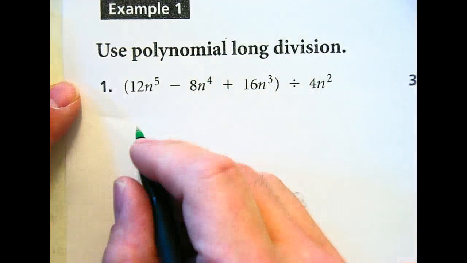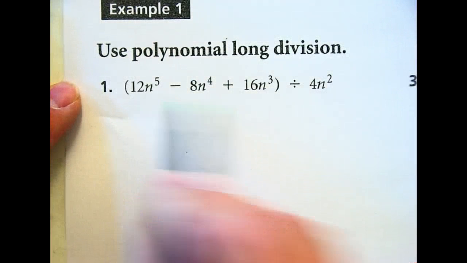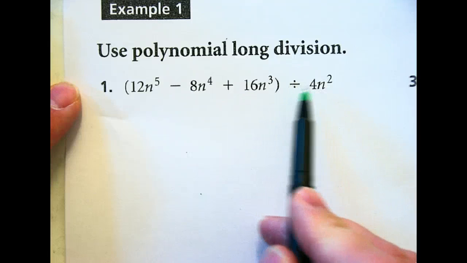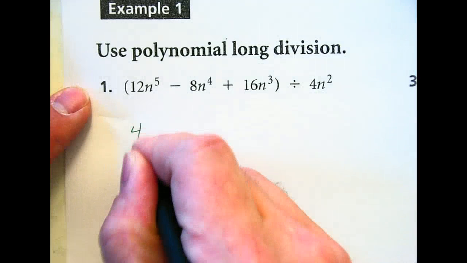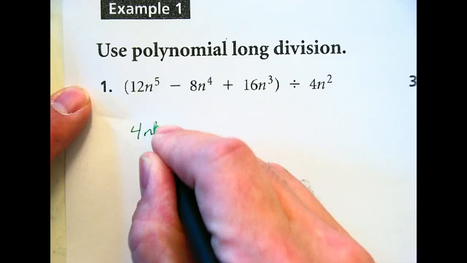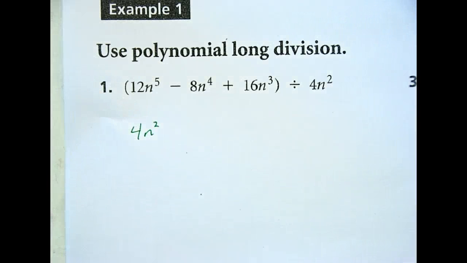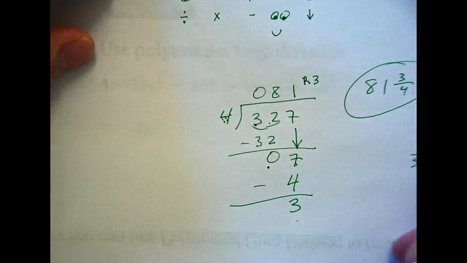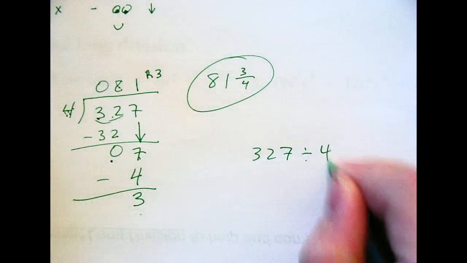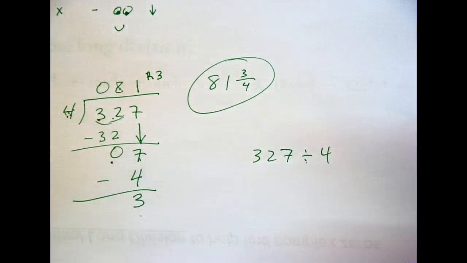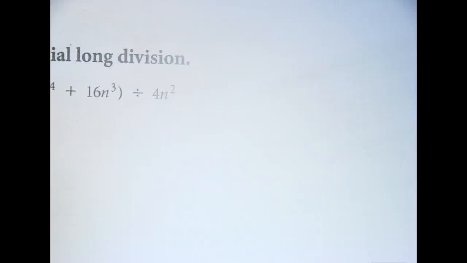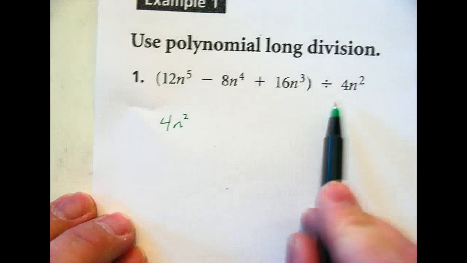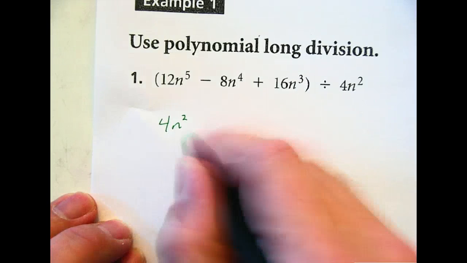So the first thing you need to do, you need to understand that the thing you are dividing by goes on the outside. Now, I realized back in the day when you had this type of problem right here, and you had 327 divided by 4, and it was put out like that, most of the time you just said, well, the smaller number goes out in front. Okay? Well, that's fine. I mean, right here, hey, that's the smaller one. It goes out in front.